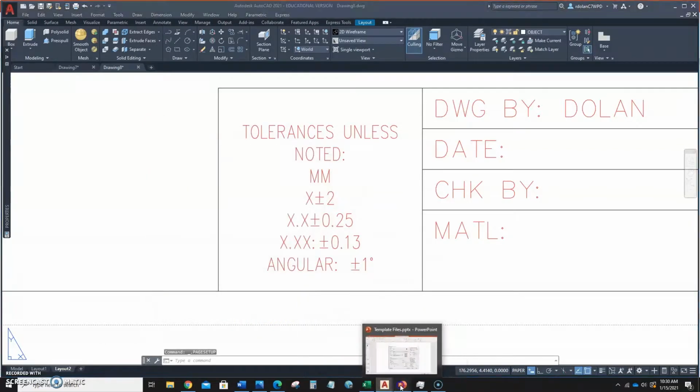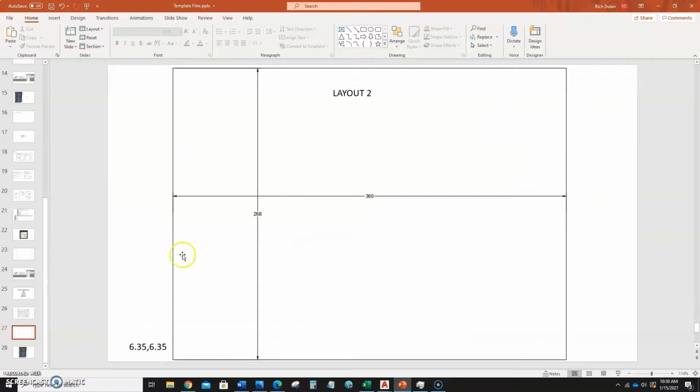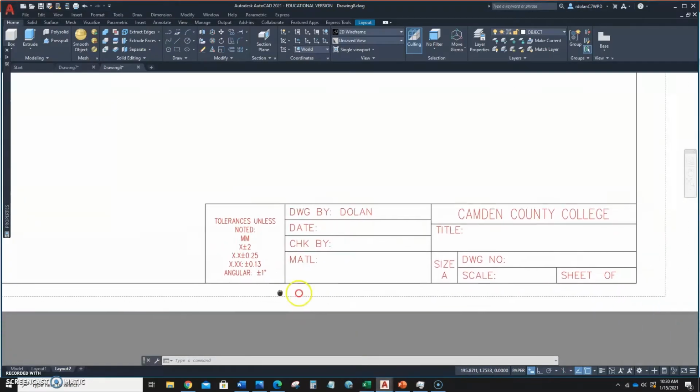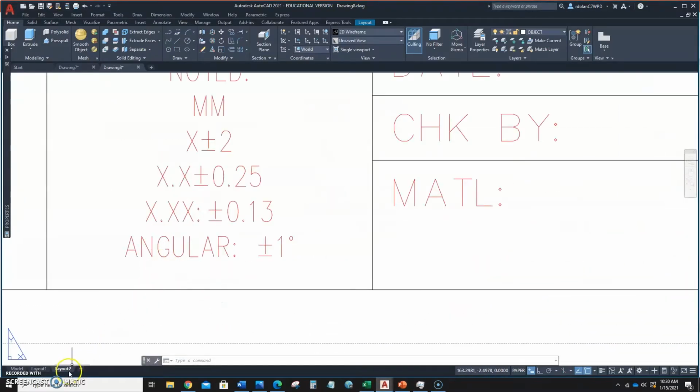Then I'm going to draw another rectangle from 6.35, 6.35 to @340,248. Again, we're going to take the one that we've changed from the previous layout and paste it into layout 2.